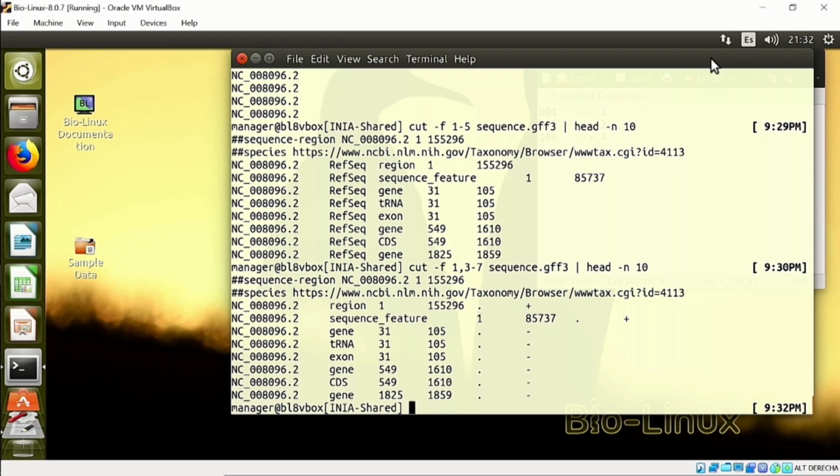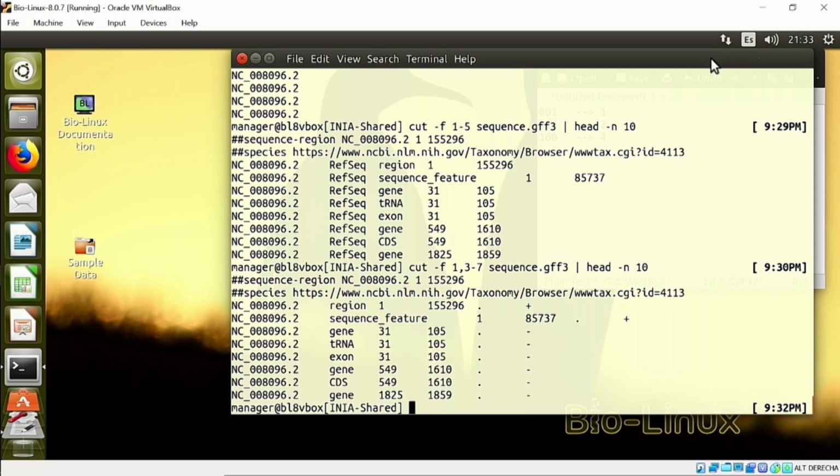There we go. We also have another informative column. The last one, it has plus, plus, minus, minus, minus, minus. That is actually telling you in what strand the annotation is happening. So if we wanted to know, for example, and this is just a crazy idea, let's say we want to know how many features are annotated on the plus strand, on the forward strand. That's all we want to know, right?